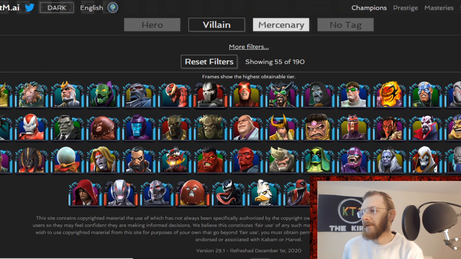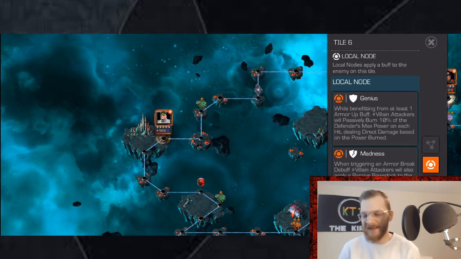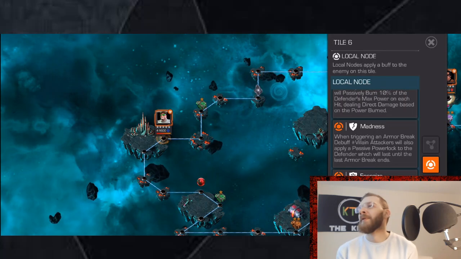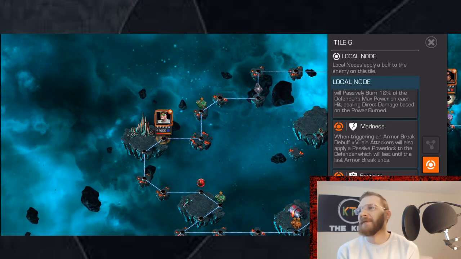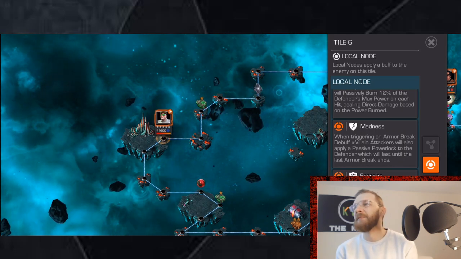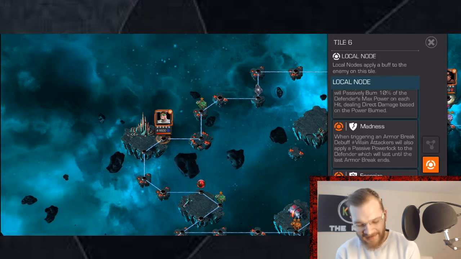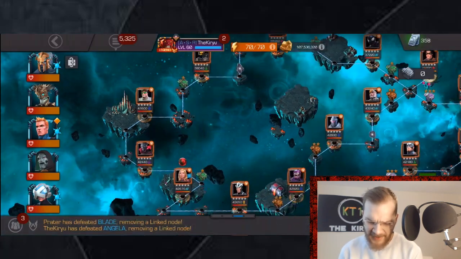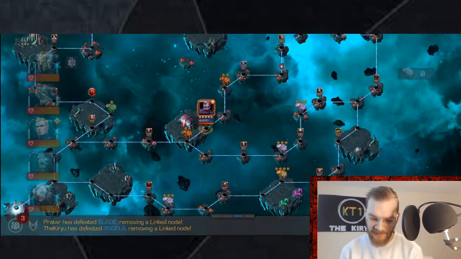But the second node is actually much more readily accessible to cheese methods, and it's called Madness. So when triggering an armor break debuff, Villain Package will also apply passive power lock to the defender, which will last until the last armor break ends. And what does that mean? That pretty much every single fight in this quest, because the Madness node is on every single lane.